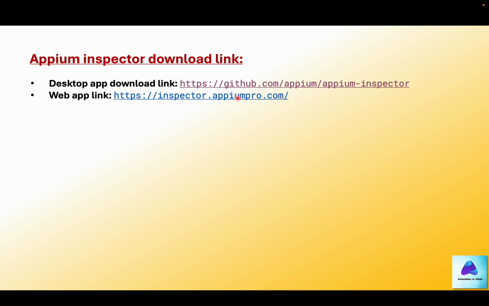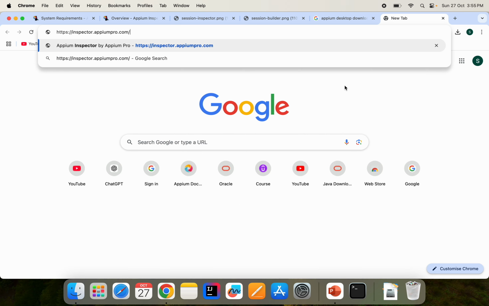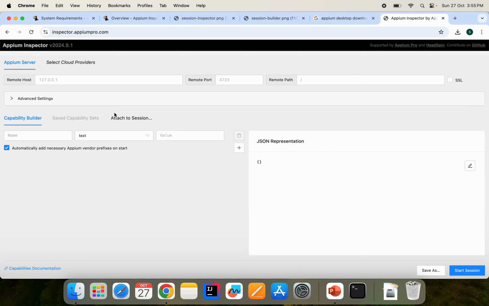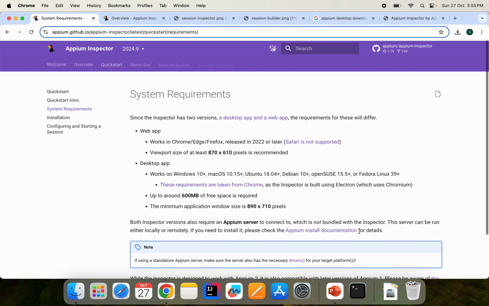in the description section. What is happening? Okay, let me just copy it and paste it here. See, this is how it looks. Now let me install the desktop app and I'll compare how it looks.